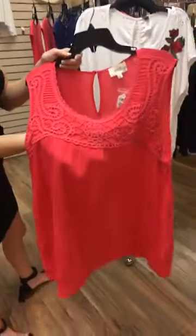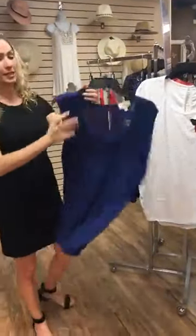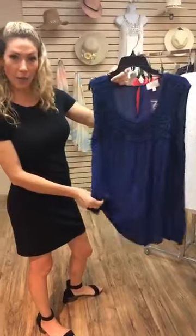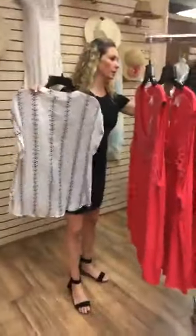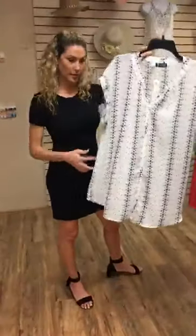Then we have some cute tanks. This is really pretty — gorgeous color. Nice crochet detail on the front, a little crochet overlay. I have it in 1X, 2X, and 3X. This is going to be $15. Item 165. Then item 166 — also in 1X and 2X. This is the navy version of that coral one we just showed. Really pretty. Great for just going under suits, under a little jacket in the fall. Nice rayon fabrics, natural fibers, machine wash. Has your crochet overlay. Item 165, $15. Then we have a plus size, one size. It's kind of a sheer light fabric, so you're going to be able to layer a tank underneath. Really cute. Wear it with black pants and a jacket for work or something. I have three pieces — plus size, one size. $15 bucks. That's going to be item 166.